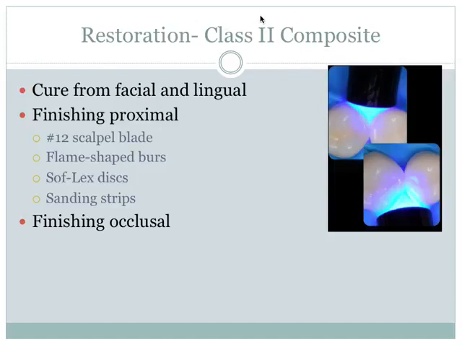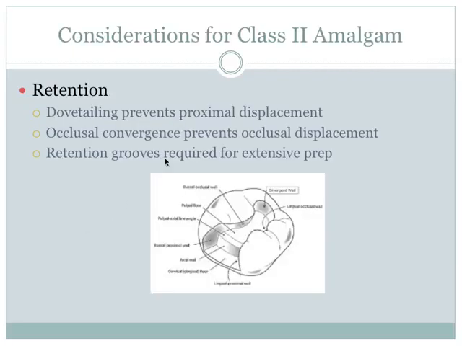And then for composites that go to a proximal surface, make sure not only to cure from the occlusal, but also cure from the facial and the lingual, as shown in these pictures. And then, since you can't always reach with those burrs and those polishing points that I showed you before, you can use things that are a little bit more slender that can fit through to that area.